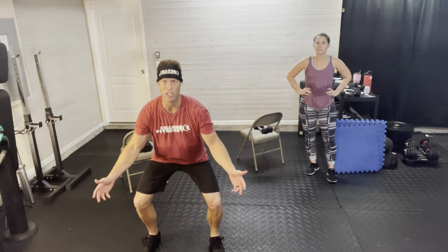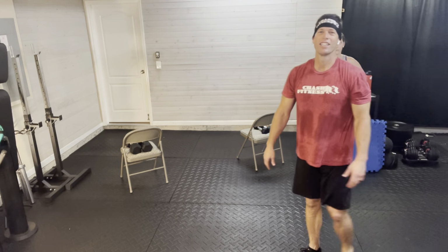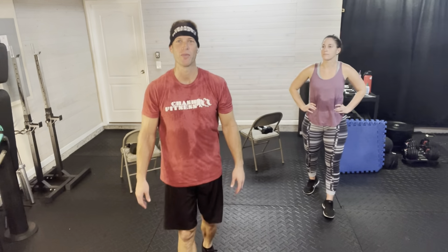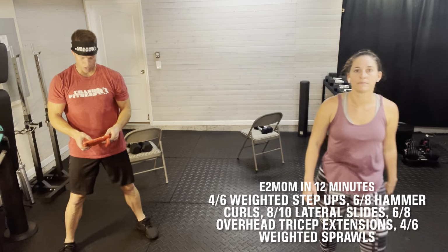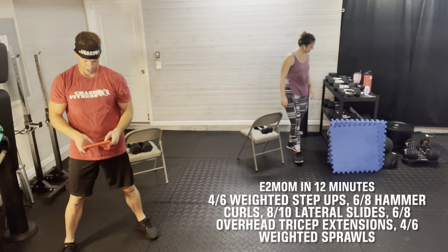In a basketball slide, just make sure you drop your glutes. And that's going to be 1. So drop your glutes, basketball background. So making sure that's happened. After the lateral slides, then we're going overhead tricep extension, and then it's going to be weighted sprawls. I know you love some weighted sprawls. 10-second countdown. Let's have fun. Let's work hard. Today is a good day.